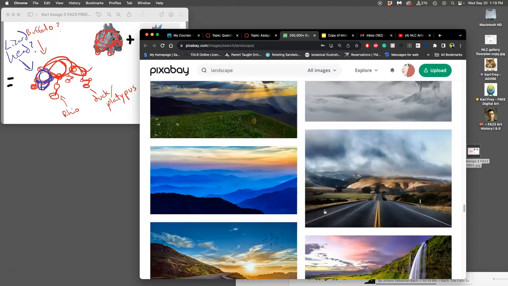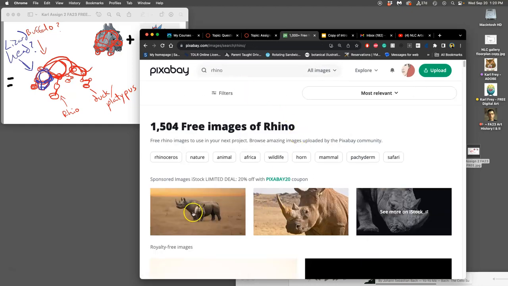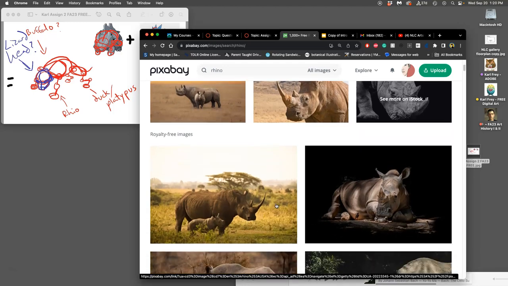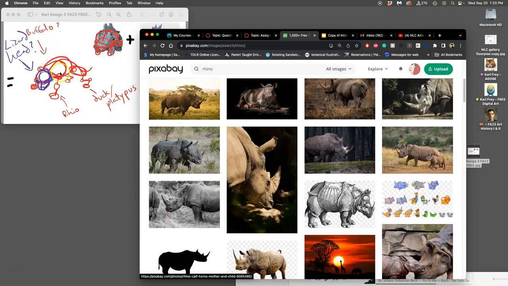All of this is landscape photography. So I'm going to search a little bit. Oh, that's because I searched landscape. I'm going to search, let's say, rhino. And then I want to scroll past the sponsored images, right? And look. Now, there's a lot of good rhino images. But the reason I did my sketch first is I know the angle that I want to find the reference. So I need it kind of tilted towards me at a three-quarter view. I'm looking over the top of it a little bit.